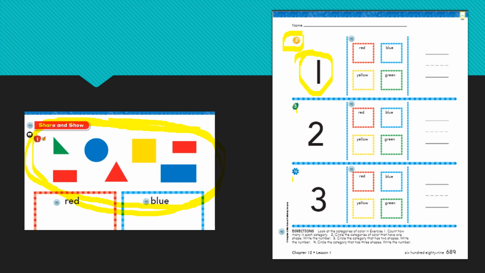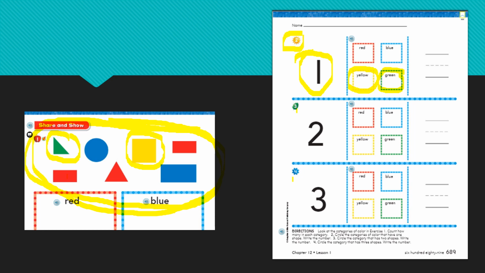All right, well, let's look at red first. Well, there's red, red, and red. Now, I see more than one red, so I know it's not red. How about blue? Nope, there's 2 blues, so that's more than one. So next is yellow. Oh, I see 1 yellow right there. So I'm going to circle the yellow box. And then, yep, there's only 1 green. So I'm going to circle the green box.